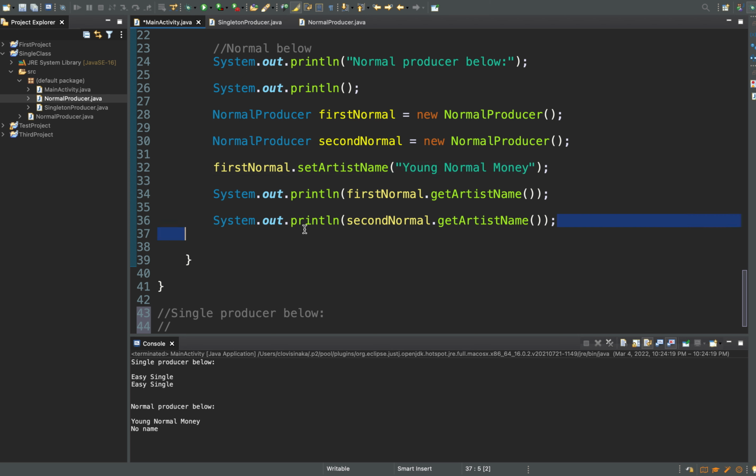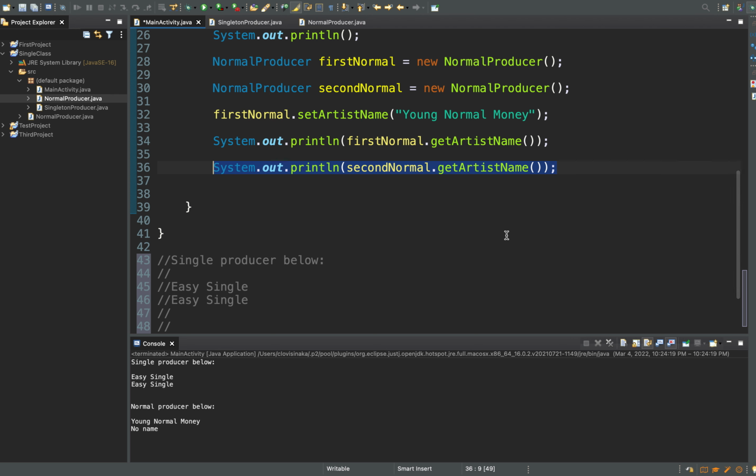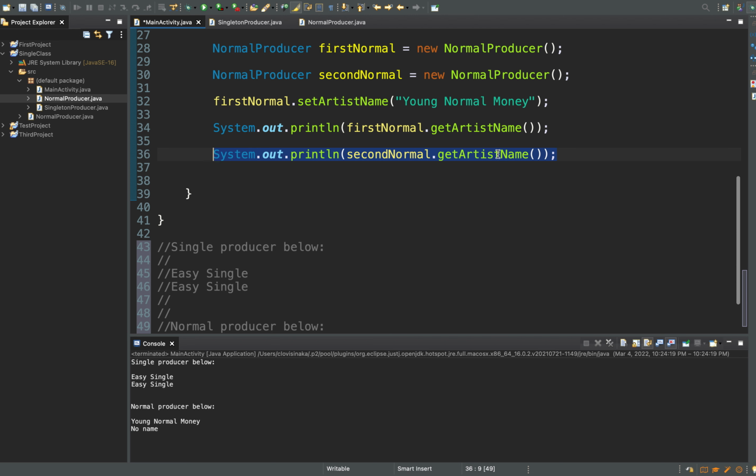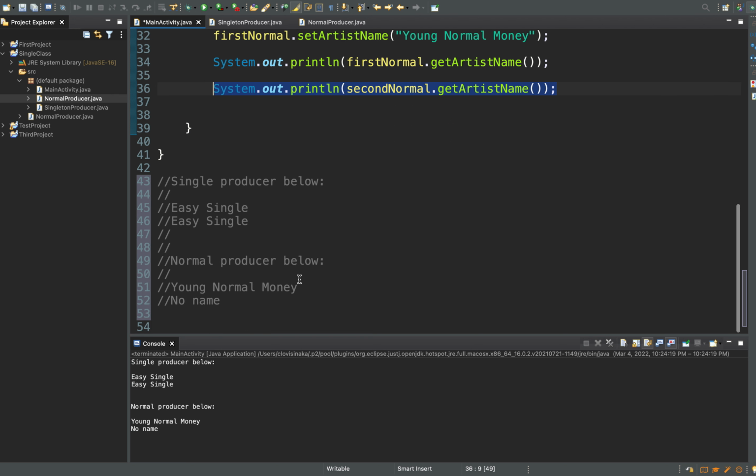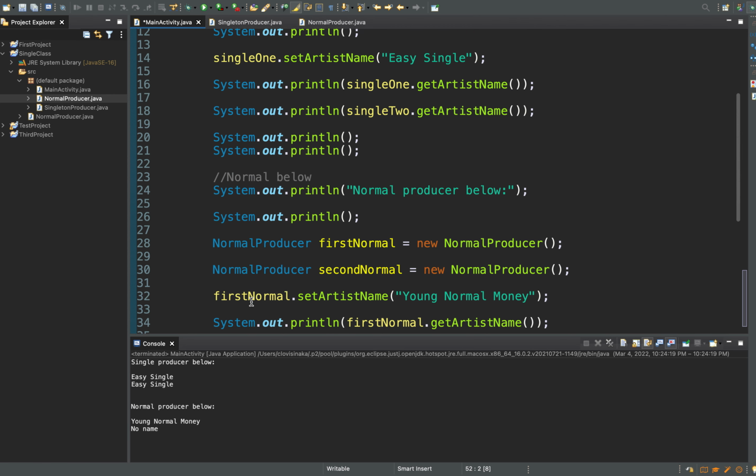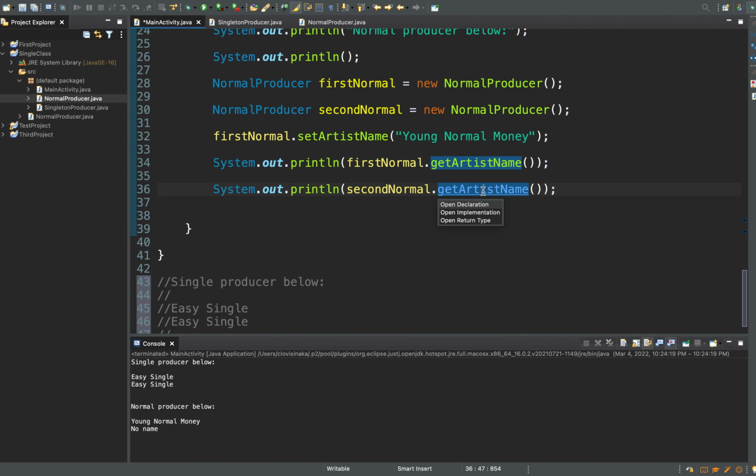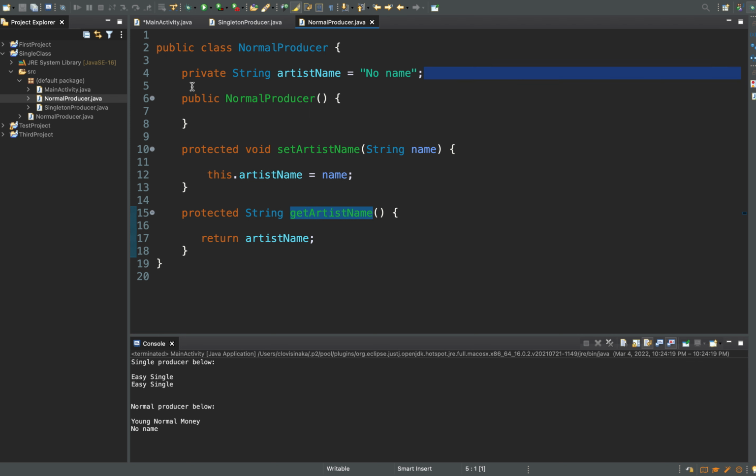But the second object, calling getArtistName, will not give us normal young money because it wasn't set there. It's pointing to a different reference, a completely new object. That's why we have no name. Why? Because here it's taking the default name since there was no change made to it.